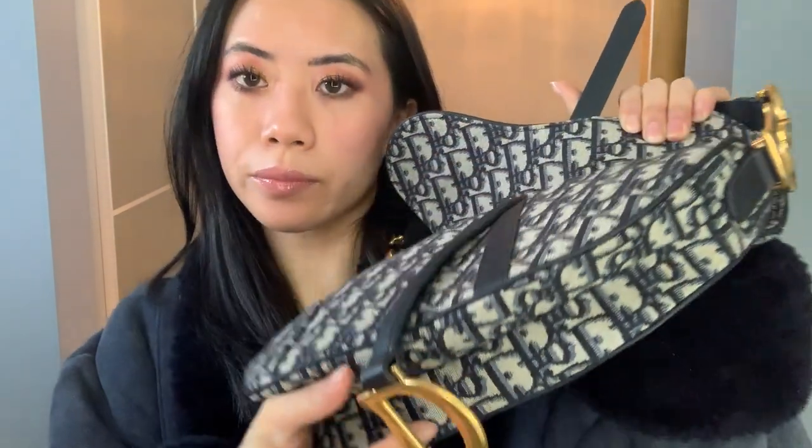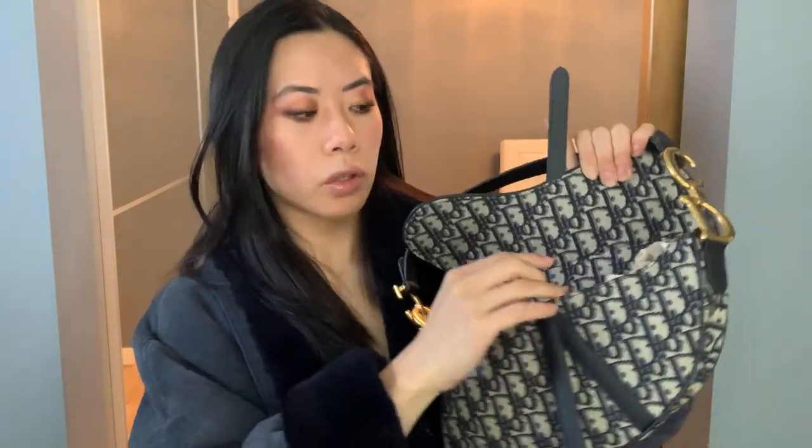And I feel like there's so many ways you can dress this up. But let me show you what I have currently in my bag. And I feel like this is something that definitely carries all my daily essentials and a little bit more. So even though it's a weird shape, I actually find it packs just as much as a normal size bag. It's quite wide, if you can see on the bottom here. And it has that inner zip pocket as well. So right now I just have a huge scrunchie, my large bifold wallet.